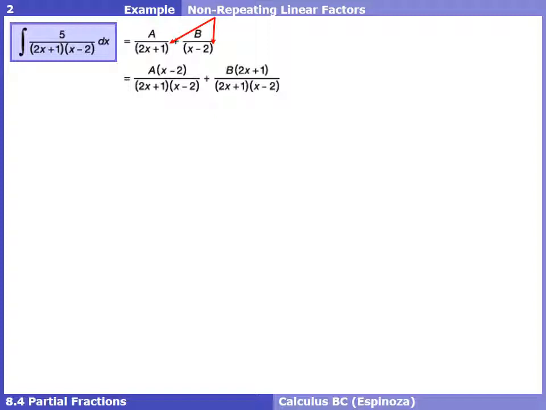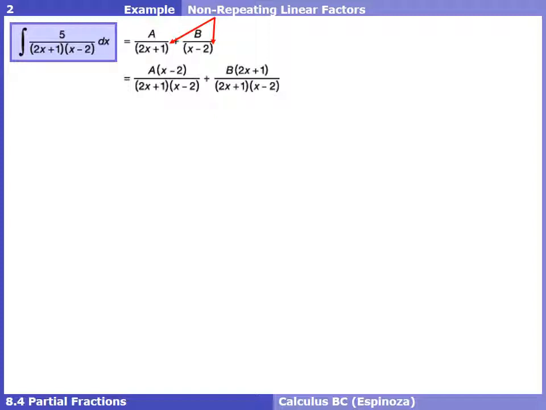So again, we need to find a common denominator. We know the common denominator is right here. So what is the A fraction missing? Well, in the bottom, it has a 2x plus 1, so we need that other x minus 2, but of course if we put it in the bottom, we also have to put it in the top. The B fraction has an x minus 2 in the bottom, but it's missing the 2x plus 1. So again, we can put it in the bottom so we have that common denominator, but we also need to put it in the top so that we don't change this problem.